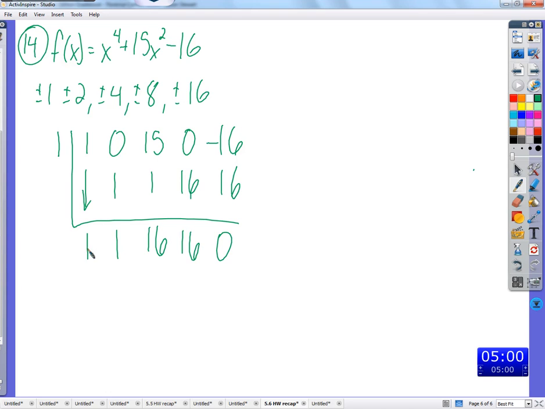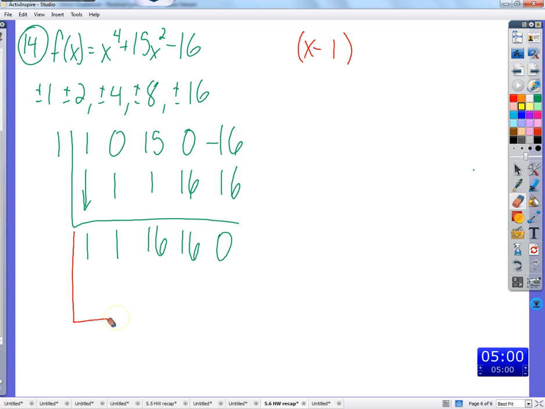So what we have here is 1 times x cubed plus x squared plus 16x plus 16. Okay. So, as we get more familiar with this, here's something you could do. You already found a zero of 1, right? What factor does that give you? The same one, x minus 1. If we were factoring it, we could just record that factor and then set this up again. We're going to use these numbers anyway, and then just go on to our next guess. Well, let's see. Do we even need to do that? Do we have to use synthetic again? No. We don't even have to do that.